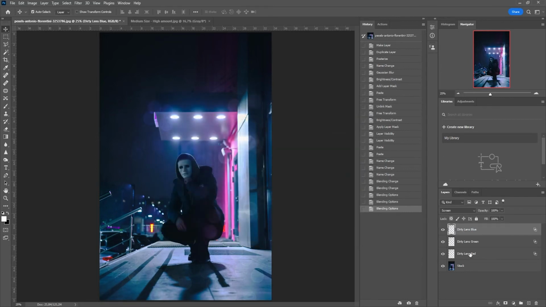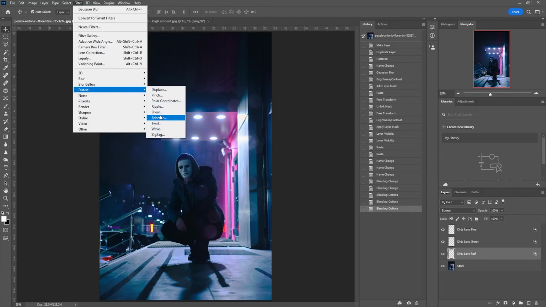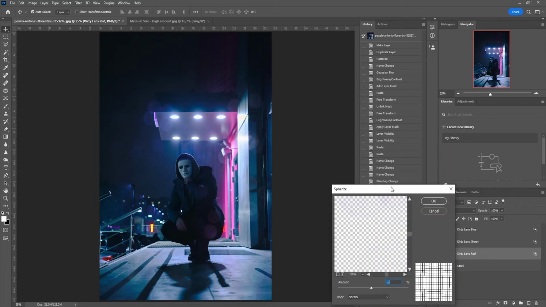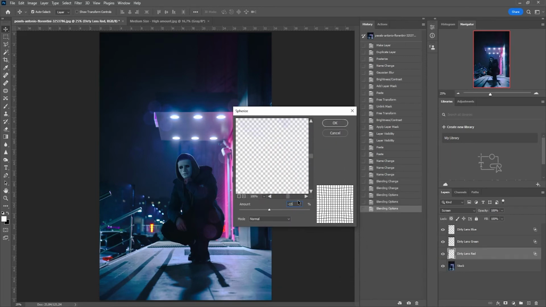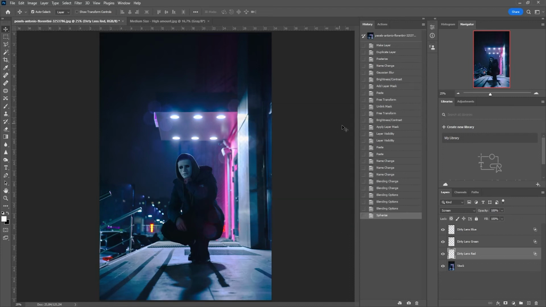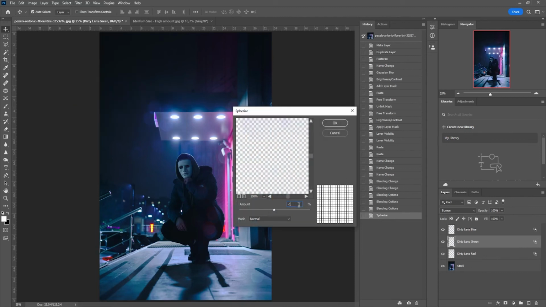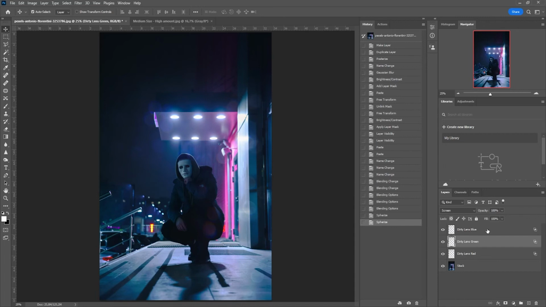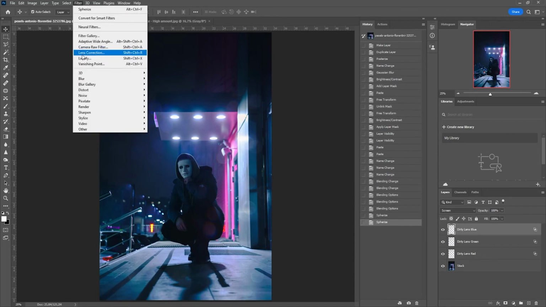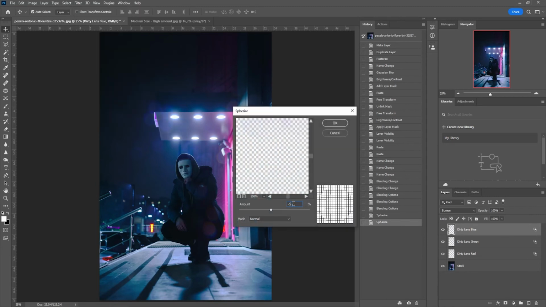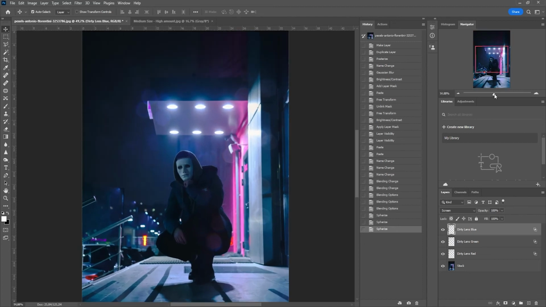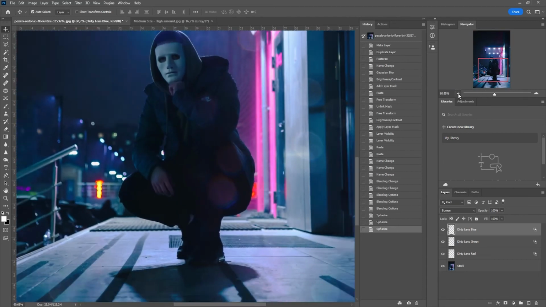Now we're gonna distort these 3 layers. So we're gonna go to Filter, Distort, Spherize. And for the red layer, let's set it to -15%. Press OK. The green layer, Distort and Spherize, we're gonna set to -10. And the last layer, the blue channel, we're gonna set to -5. All right. Awesome. Now we have some aberration going on, and this looks pretty awesome.